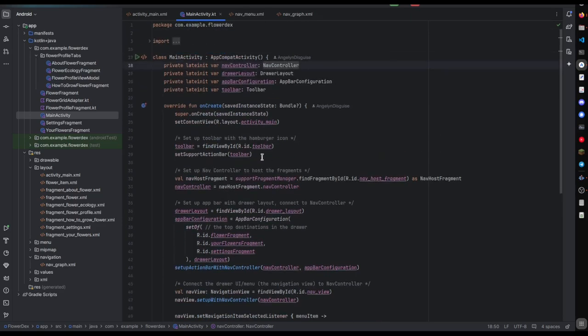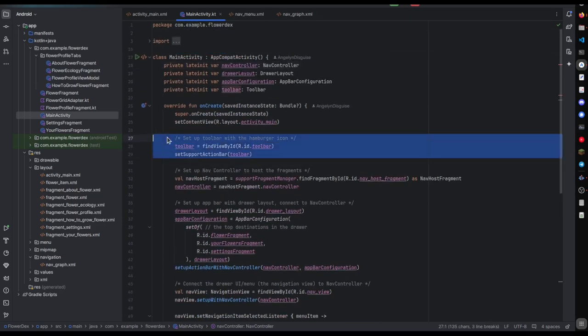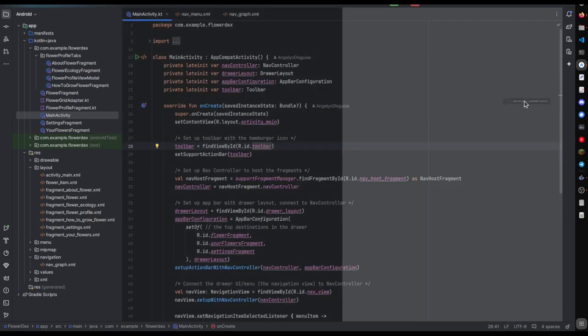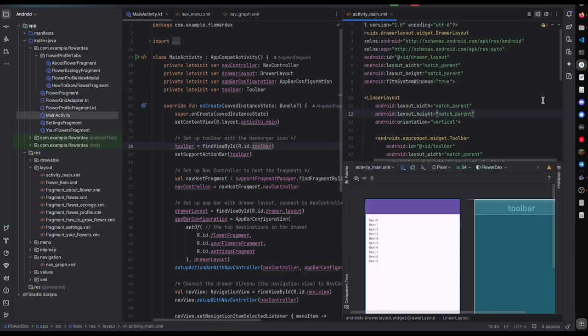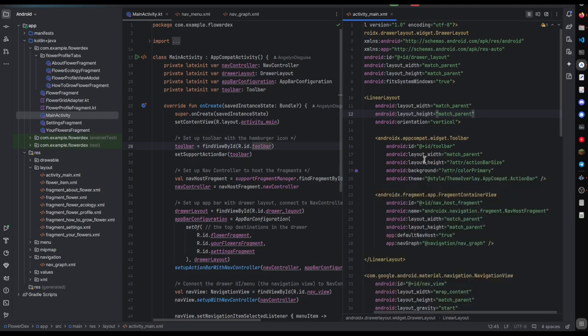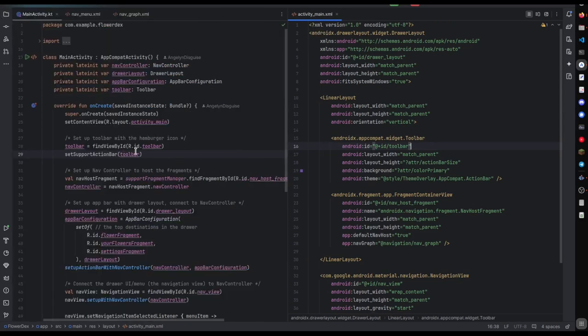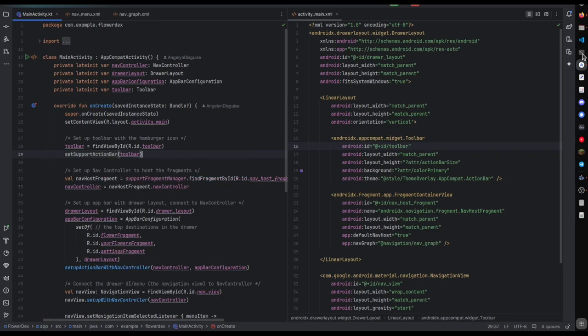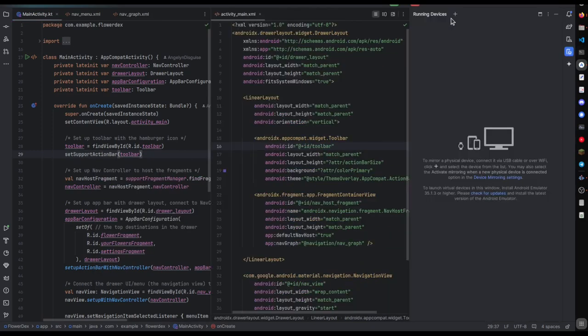First things first, we set up that toolbar by finding the toolbar in activity main.xml. So we get this toolbar right here, and this toolbar is now the action bar.